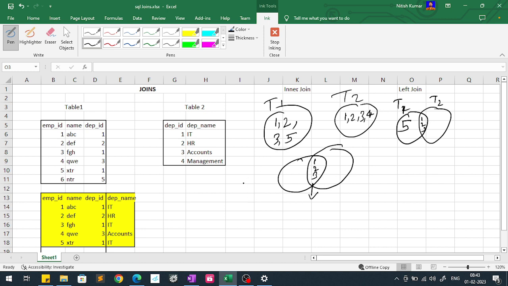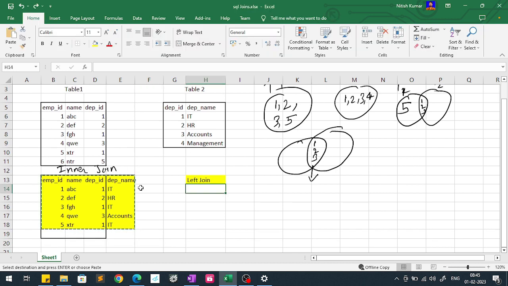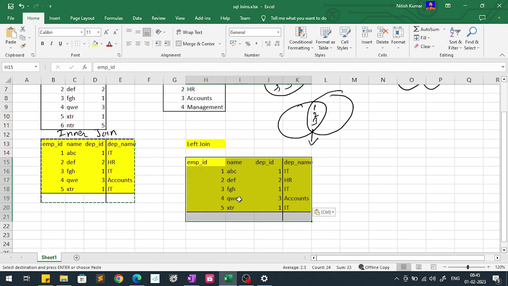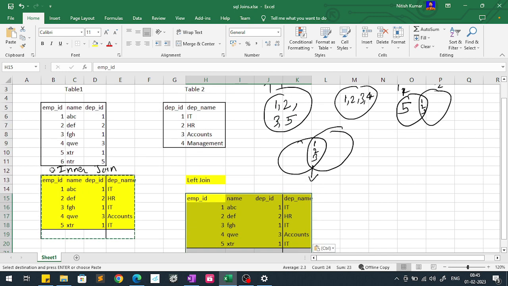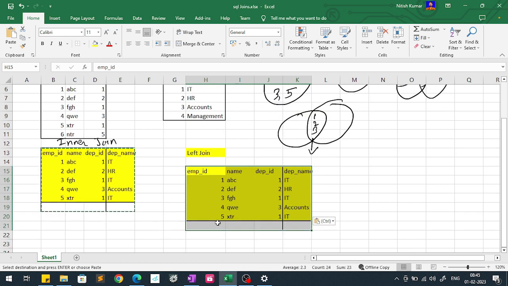So if we perform a left join, this is the example of the inner join. Now let's go for the left join. The inner join part will come for sure, so these things will be in the output for sure. And along with this, employee ID 6 is not in the result, so we copy this, and this is part of the left table, so this will come.